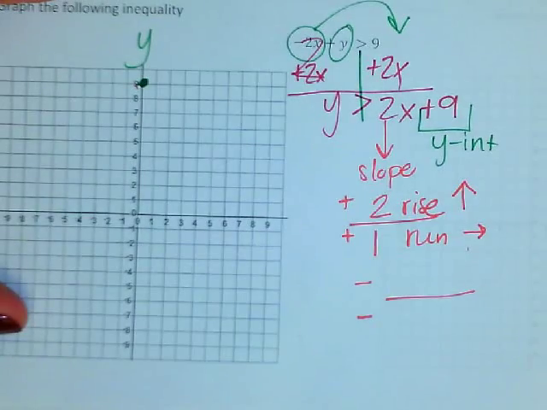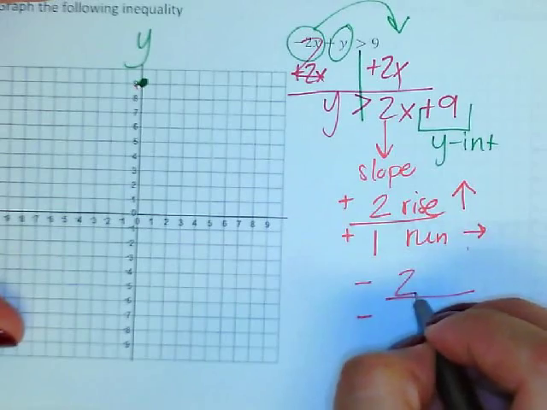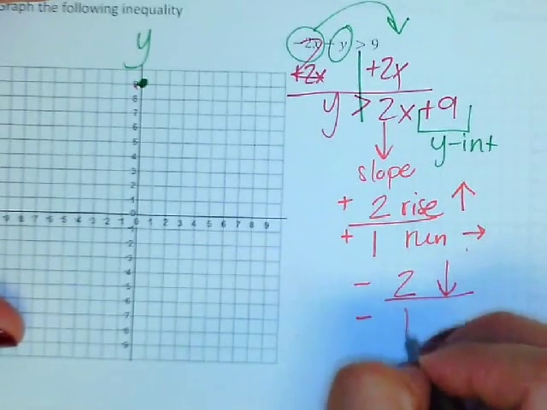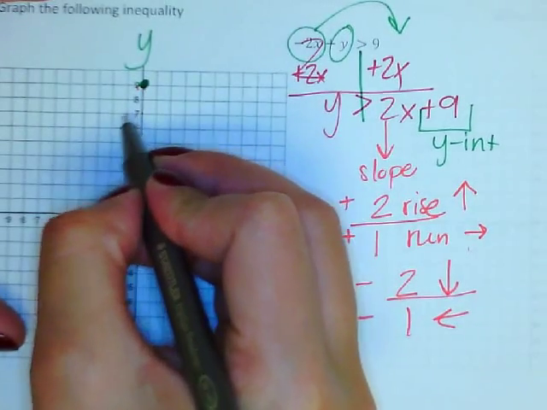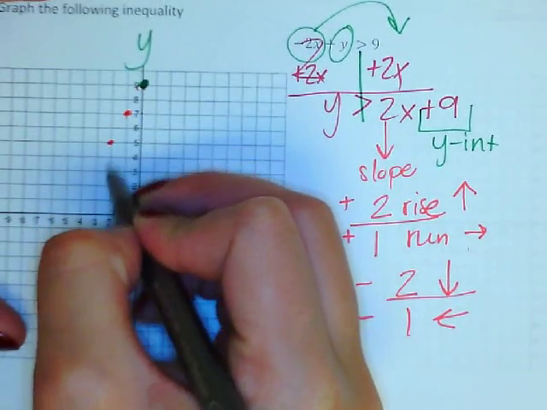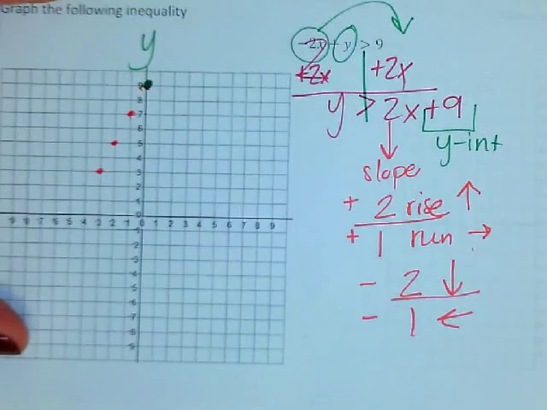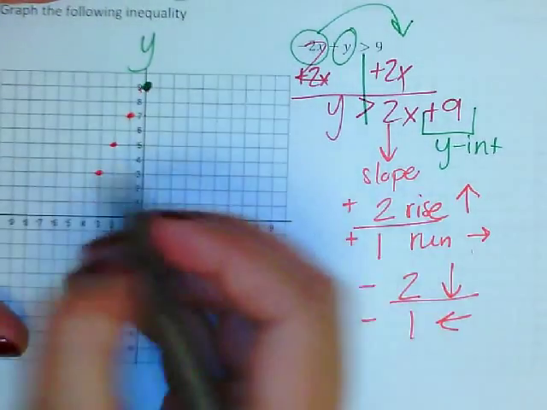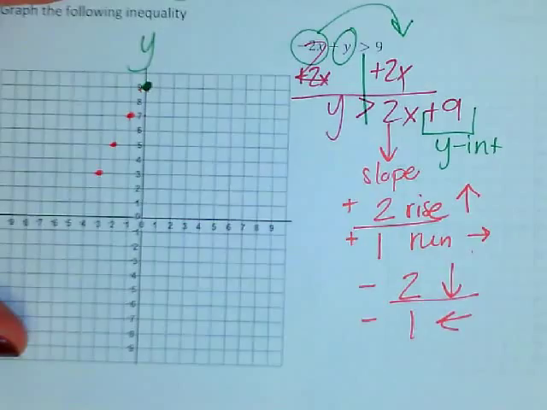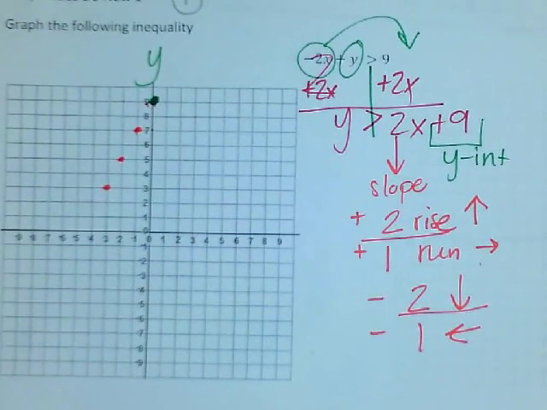Okay, but you need to reverse for both opposites. So I can also have down 2 and to the left 1, and it'll still give me that line. So down 2 to the left 1. And you can check it by choosing the last point you did and then reverse it. Okay, so did I go 2 up 1, 2 up 1? Oh yeah, okay, so it works. Okay, so again, you can also reverse that slope.